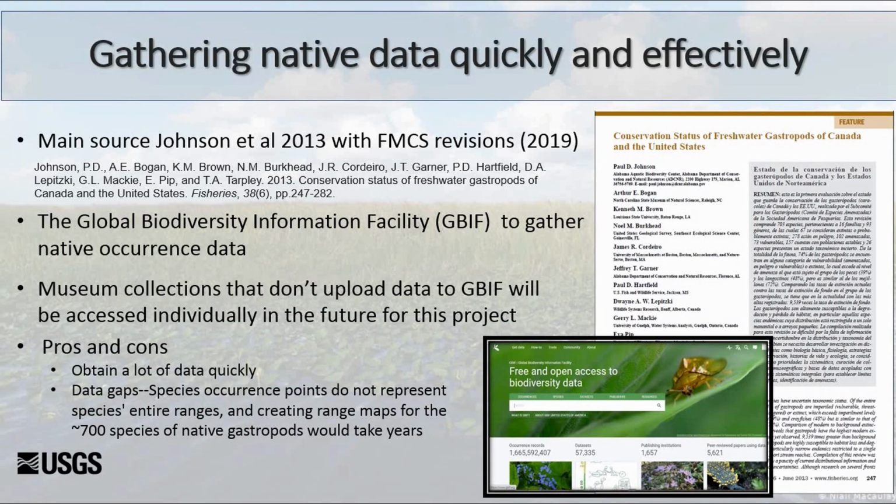Obtaining non-indigenous species data is easy for us, as it's what we do. But acquiring native gastropod occurrence data for the more than 700 gastropod species in the U.S. is not an easy feat. Luckily for us, we have a group of great conservation researchers here in the FMCS community that have published the known gastropods of North America.